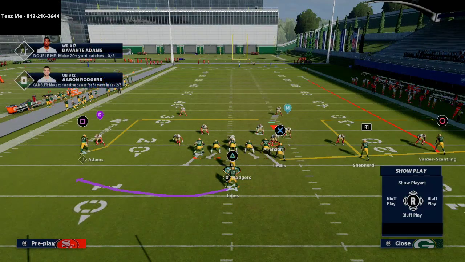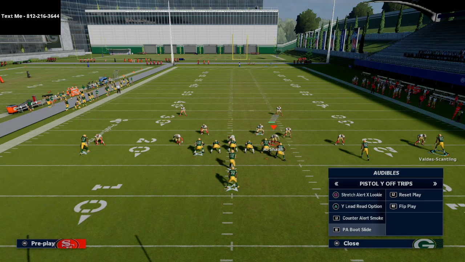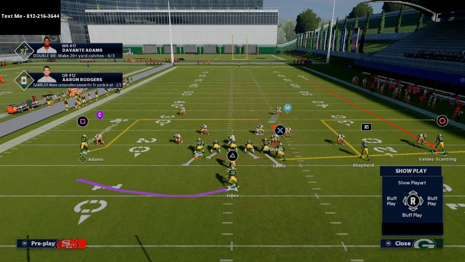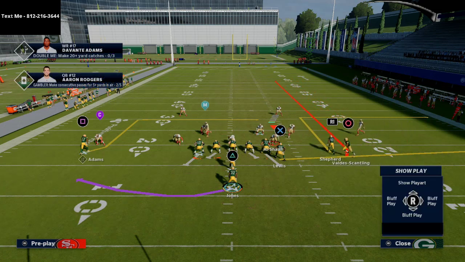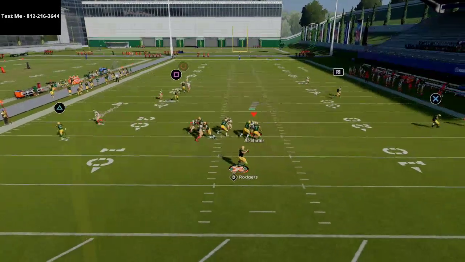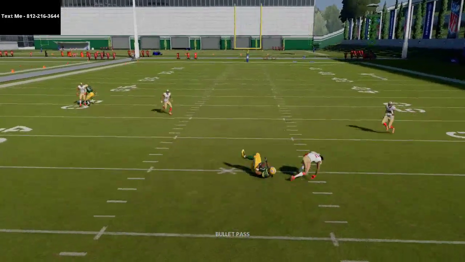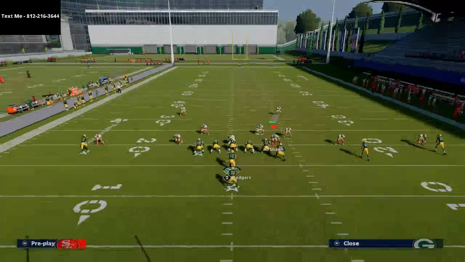Again, what I want to stress and really just make super, super clear is this is just the starting point. For example, what if I did something like this, right? If I go to flood, and I have my flood concept on the left side, and then maybe I just motion Valdez-Scantling over to the right, just so I have a middle streak to kind of pull the zones. And you'll see right here this little fade to the inside does a pretty good job against press man if they're running press man, and then you can obviously hit Davante Adams. So that's a little bit about that formation.